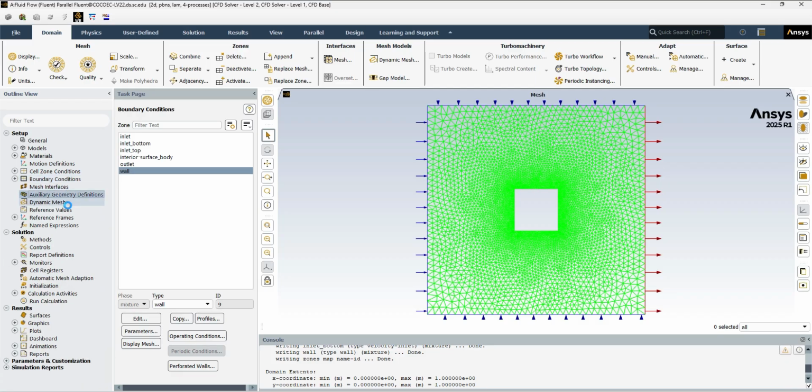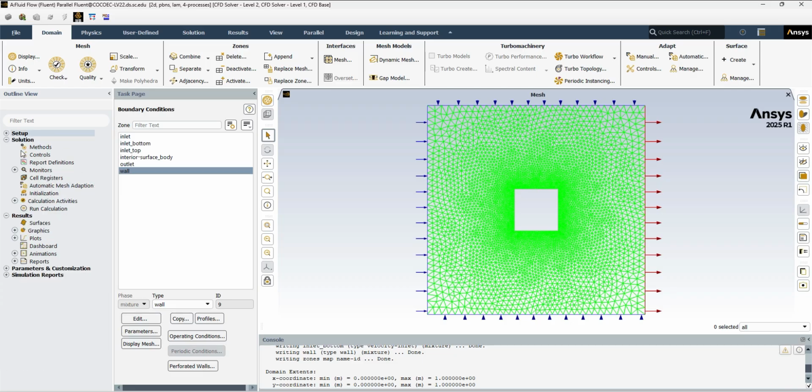All of these other options are the more complicated options that are not going to be included in this lab. But if you're interested, you should definitely go back and learn more about these things. Then we have the setup figured out. I'm going to close this menu. The next part is solutions.